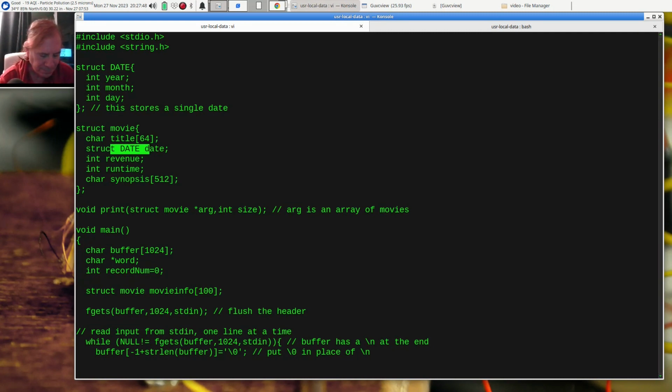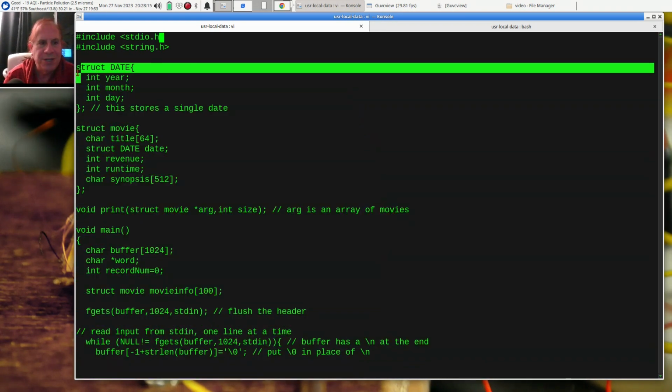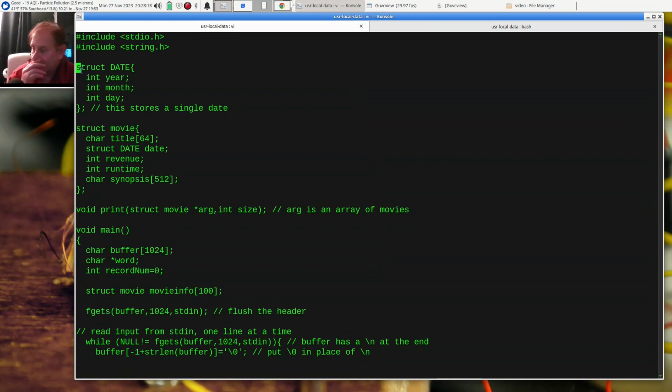The first problem set will have you doing this for a database of information related to cities, location, population, and so on and so forth. But the same basic idea. But don't just try to mimic this code. Look at this and go back and rewatch the video to try to understand the concepts. But I would recommend don't try to type in this code and then modify it. Try starting from scratch to write the functions and the programs that the problem set discusses. And that'll be a more valuable experience.